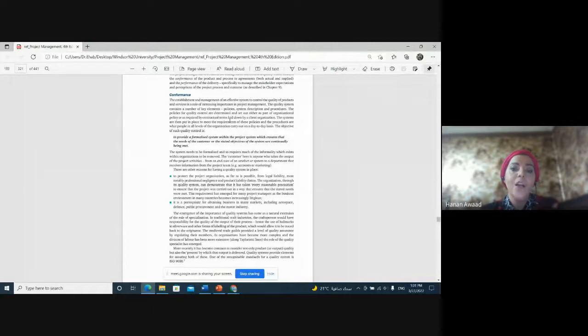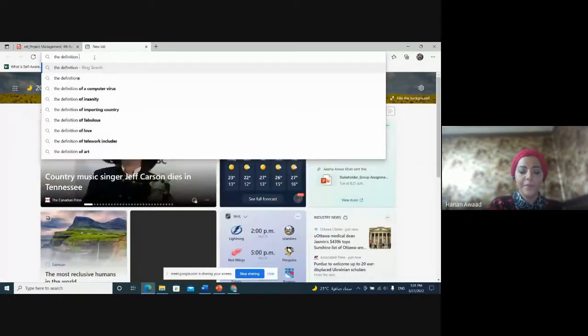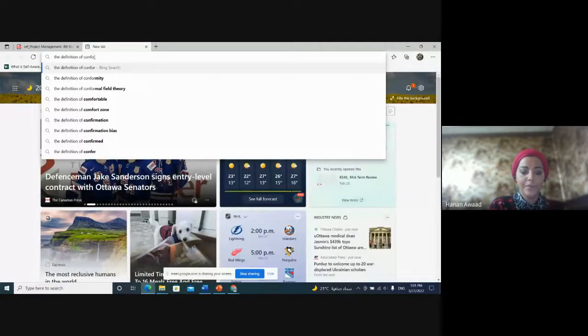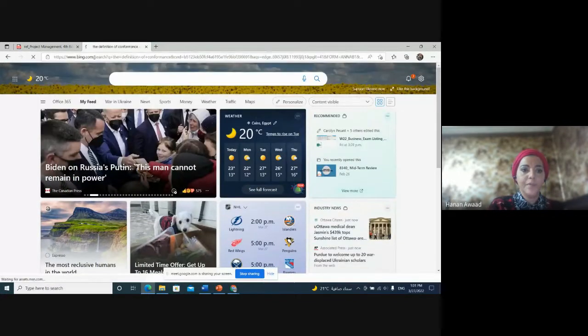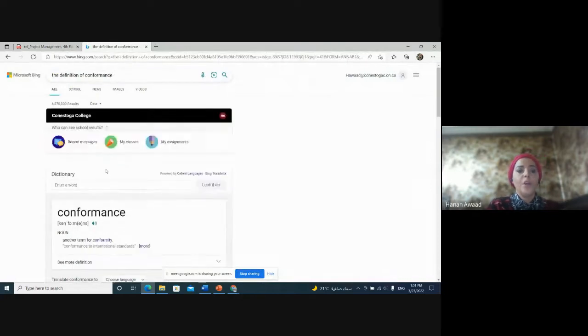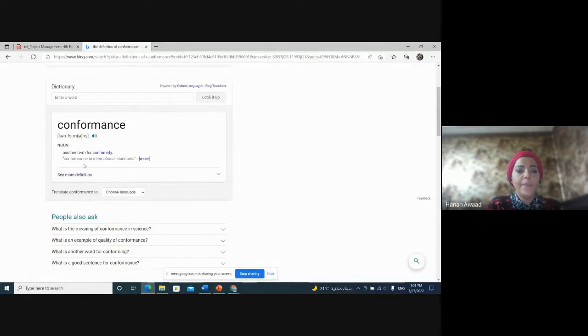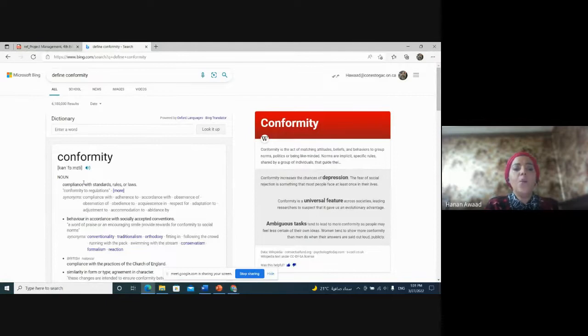Okay? So conformance, the word itself, let's search for the definition of conformance. It's another word for conformity. Compliance with standards, rules, or laws.